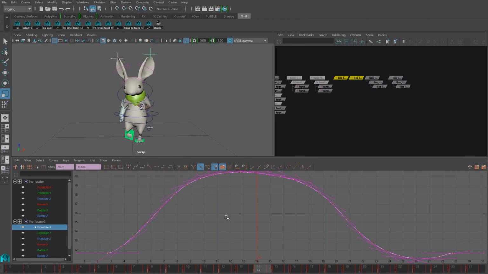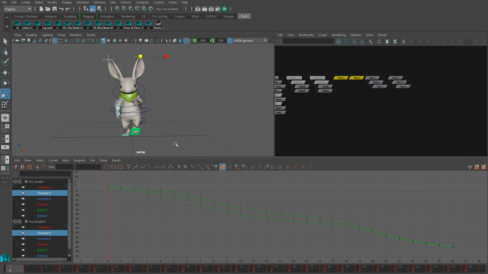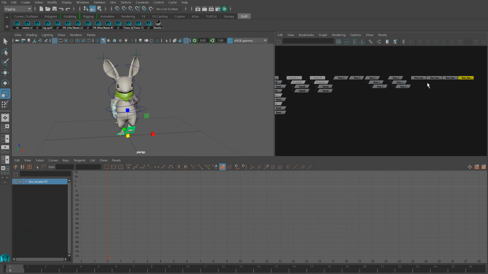Scale that up. Whoa, cool. And I've got this neat little offset that the ears are rotating to. Now, translate Y is a problem. I like doing all of my walk translations through space, but it's not always the easiest way to work. Sometimes I really just want to know what this is doing, the forward and back translation locally to where the character is moving. So let me create 4 more locators.